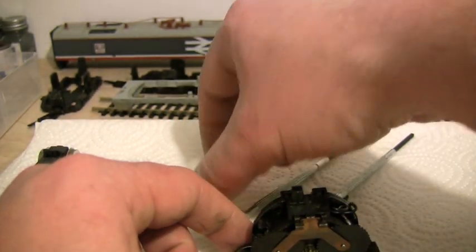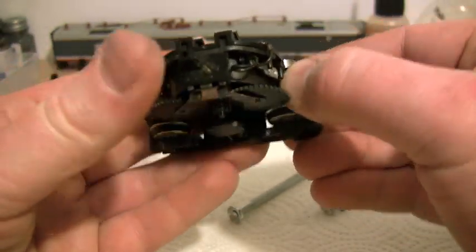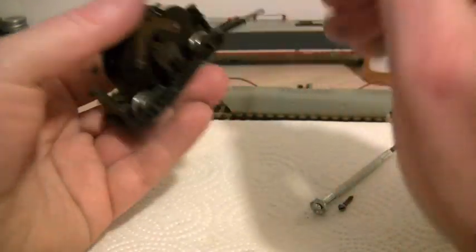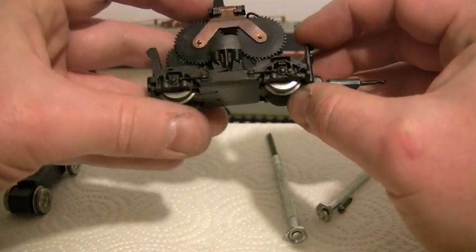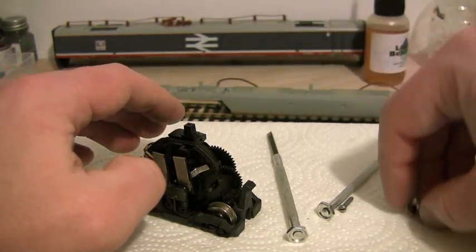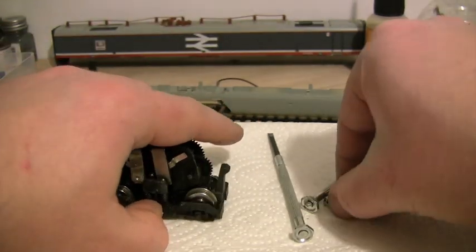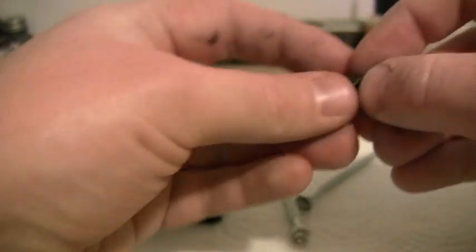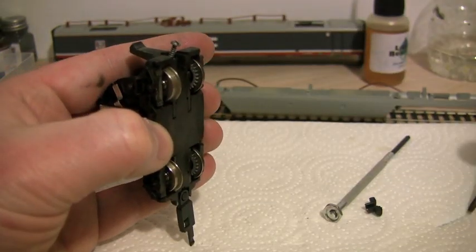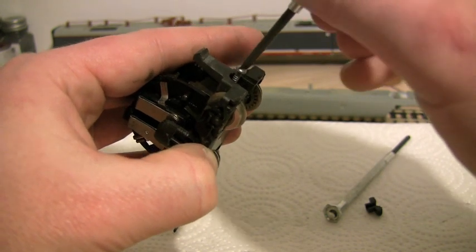Okay, so the next piece, we're going to put it back in the bogey, and this should be pretty straightforward. It should just drop straight in, hopefully. So you just have to wiggle it in there a little bit. Take the screwdriver, make sure it's level, and looks like it does go in there. It's a little bit off, but and then we're gonna take this and the screw, so this actually completes the bogey like this, so I'm gonna put the screw in first. Just wipe it off since it's turn it a few times.